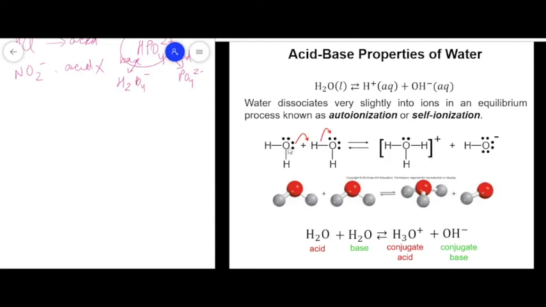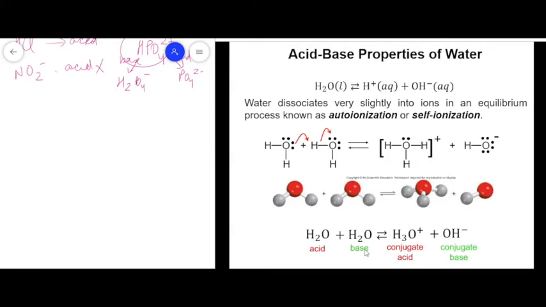This oxygen has this extra lone pair that it donates to this H and changes to H3O plus and OH-. This bottom reaction that you see right here, H2O plus H2O, one of these water molecules is going to donate a proton and the other is going to accept it, changing this to H3O plus and OH-. So whichever water molecule is donating the proton acts as an acid while the other acts as a base. So this is where water is essentially just reacting with itself. And this particular reaction is at equilibrium.